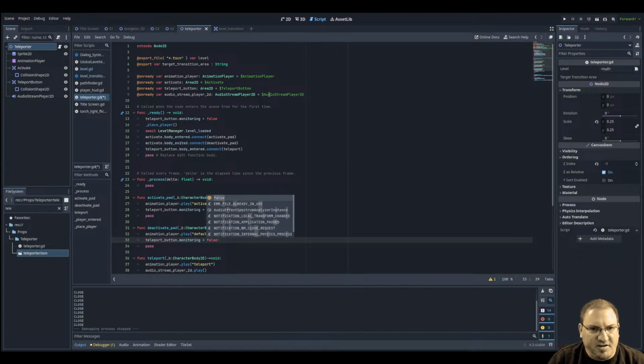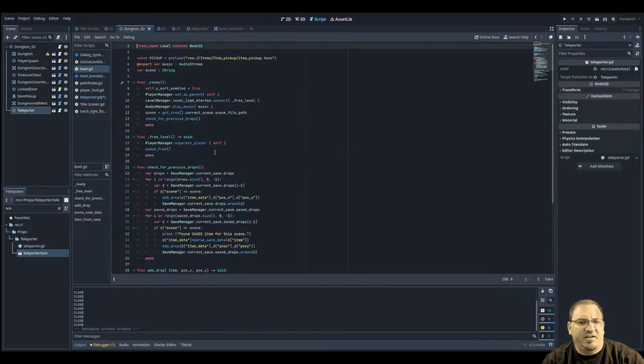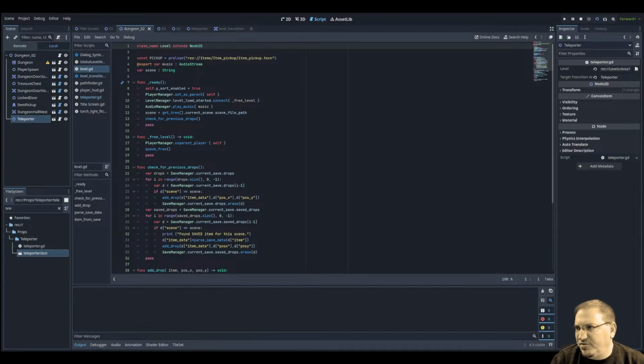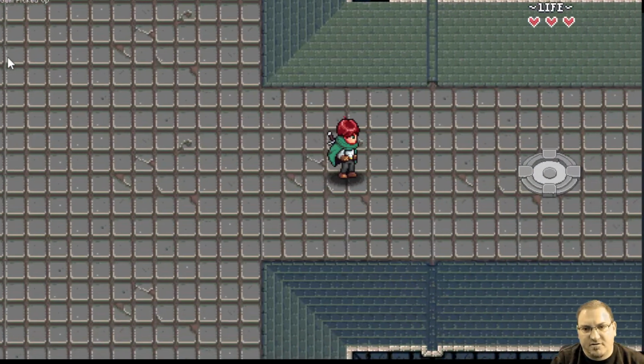And this is on body entered. So in theory, because we've placed the player before we set up the entered signal, the monitoring is not true. We connect it. Let's try this. My mind is thinking that I've done this right, but let's play through and prove myself incorrect.